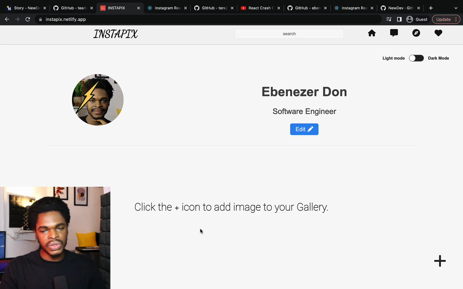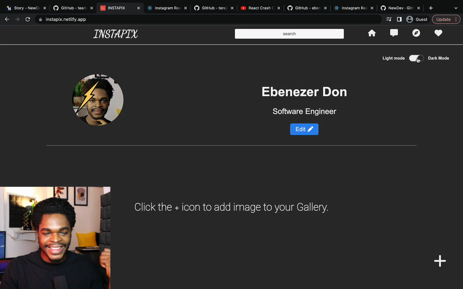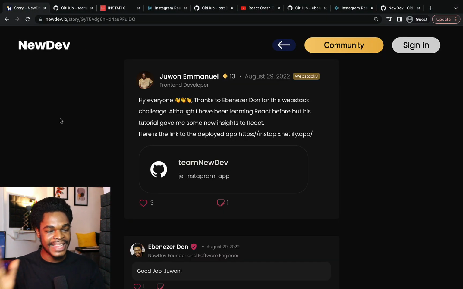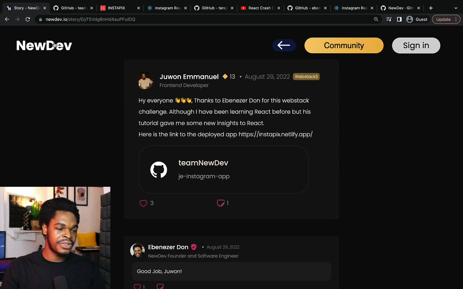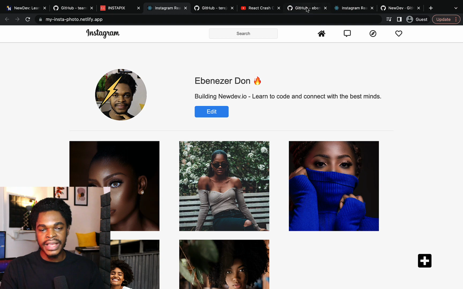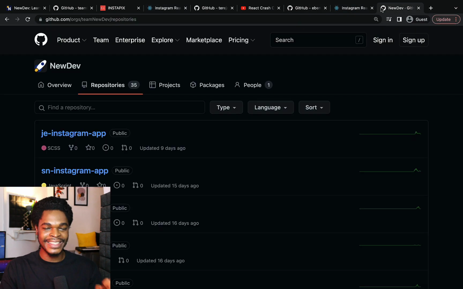Okay, that's cool. So next we have the light mode and we have dark mode. Let's try this out. And that's cool. Yeah, this is really good. I'm going to stay with dark mode. I don't know why anybody likes light mode. That's why New Dev has dark mode and light mode. When you come over to New Dev, it takes the default theme of your laptop, and then you can change it once you sign in. So dark mode is the way to go. Everyone should use dark mode.